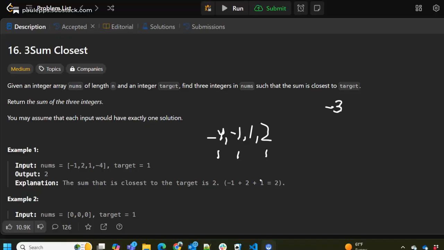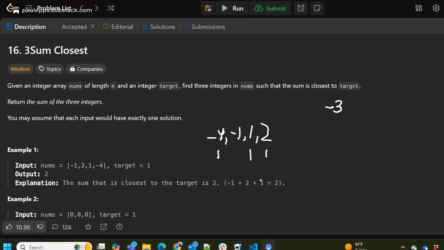Now, depending on whether that number is greater than the target or less than the target, and in this case it's less than the target, which means we need bigger numbers, we're going to move one of these pointers. In this case, we're going to move the low pointer to here.